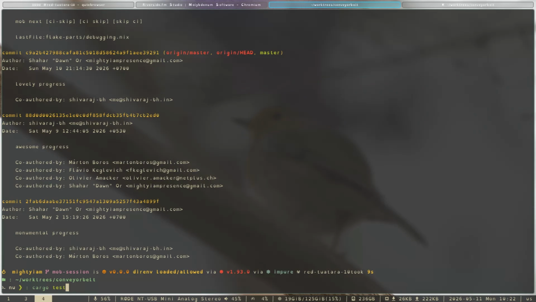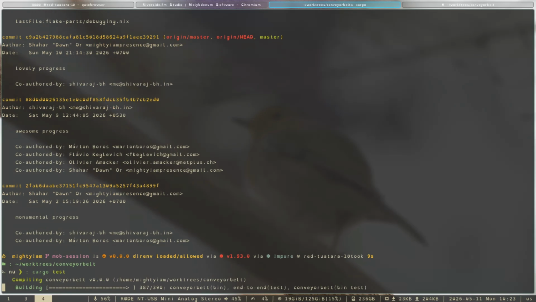Current state of testing here is that cargo test should pass. I mean, it doesn't at the moment; it must have broken something. Also, the tests are rather heavy because most tests start their own test subject, which is our program, conveyor belt. And conveyor belt in most of those tests starts a browser. So these tests are quite compute intensive and memory intensive.